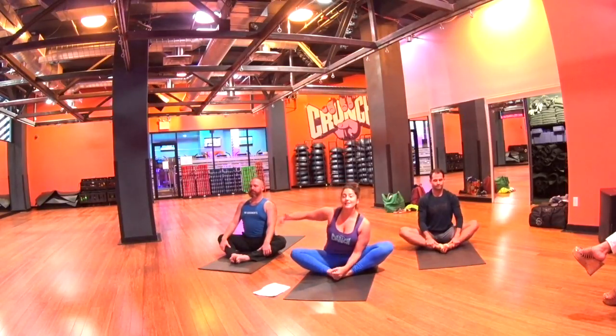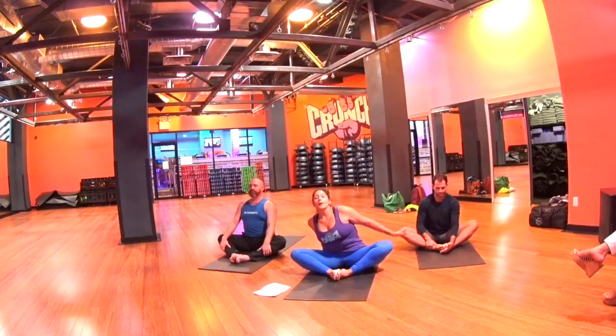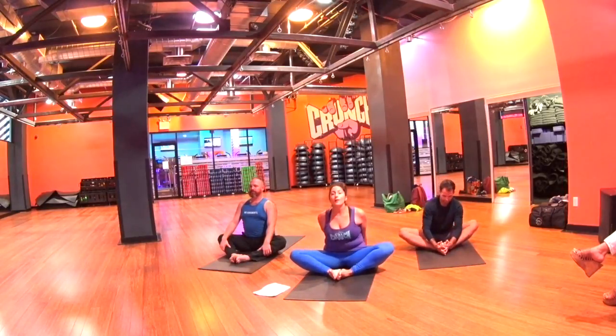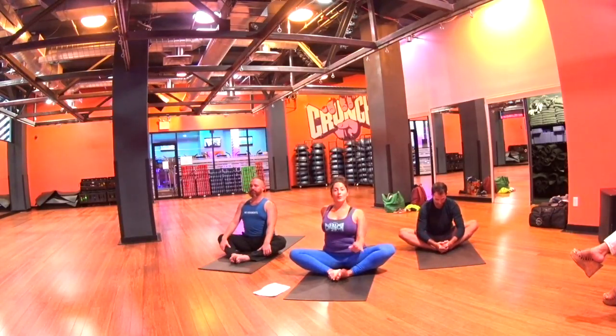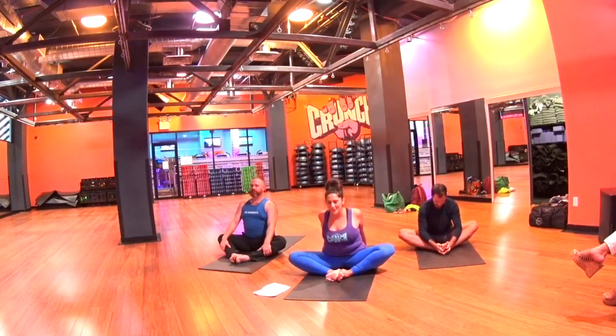If your lower back's a little sensitive, feel free to keep your hands behind you and press your arms into your back to lift your chest up. Sometimes lifting up works really well. Sometimes leaning forward works really well. Pressing the feet a little bit together and letting gravity help the knees down to the floor. Take one more big breath. Excellent. Slowly help your knees together.